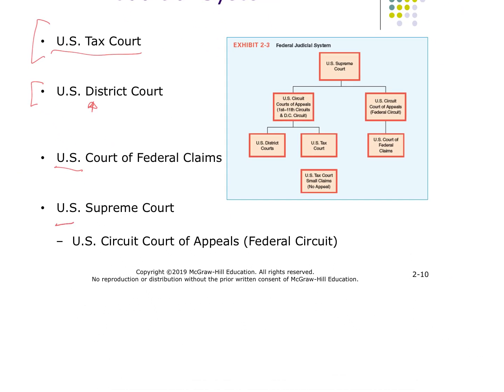And then the U.S. Supreme Court. The U.S. Supreme Court is the same Supreme Court that we hear about, right? That the president appoints, nine justices, right? Not all tax issues can go to the Supreme Court. Obviously, not all issues can go to the Supreme Court. But the Supreme Court does hear tax issues when they are significant enough. Okay?